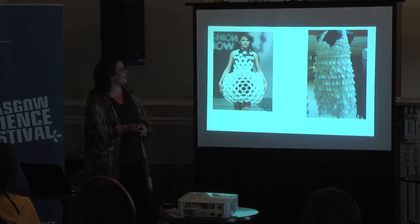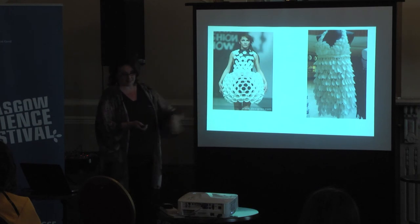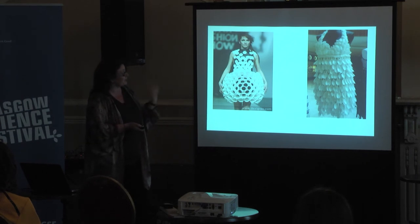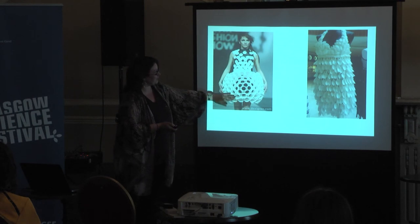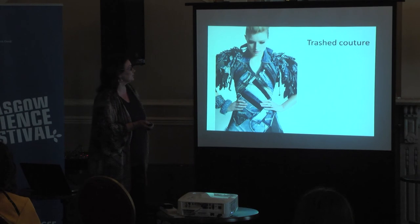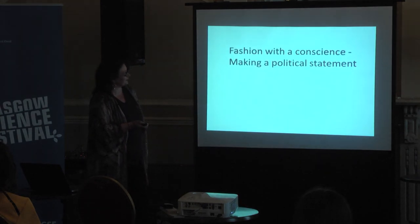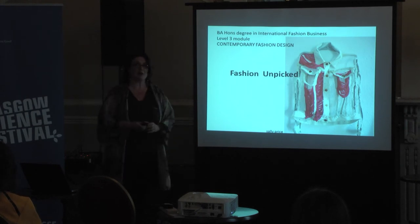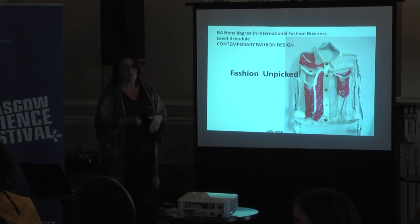We asked the students to come up with fashion designs based on upcycled objects, upcycled old garments, or any kind of things you see lying around. A lot of student projects have happened like this in the past, but quite often they can be quite disposable and not necessarily of high-end quality. We looked at how we could actually make fashion using upcycled objects but make it a little bit more durable. There are lots of new companies embracing this aesthetic. This is our project — we've got four students up there ready to answer your questions on how they got to their final results.